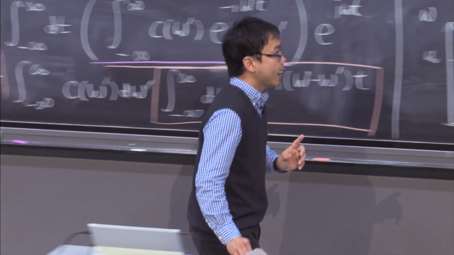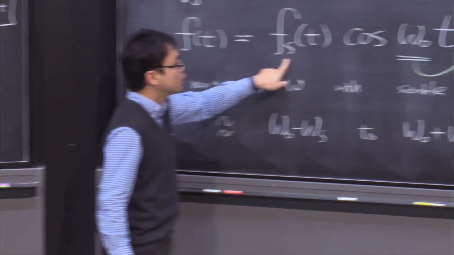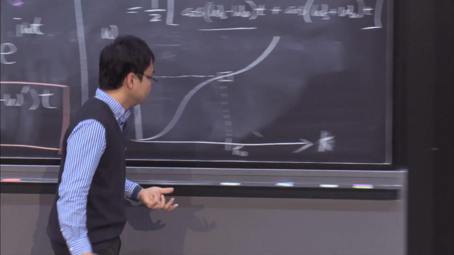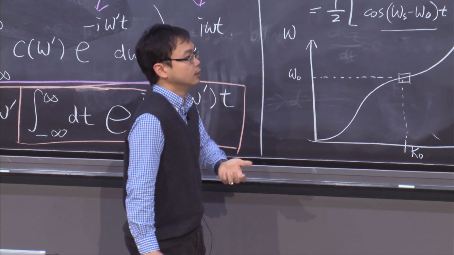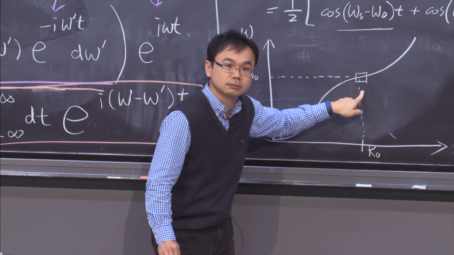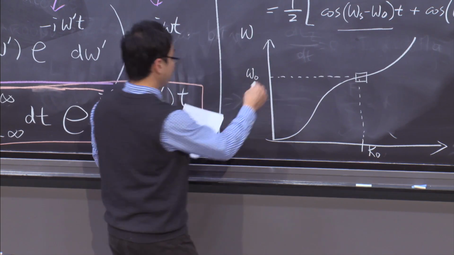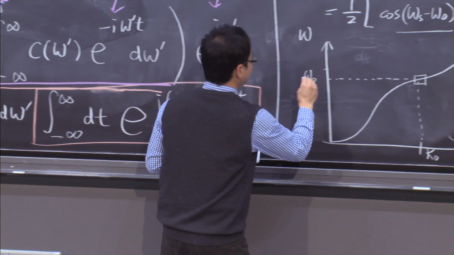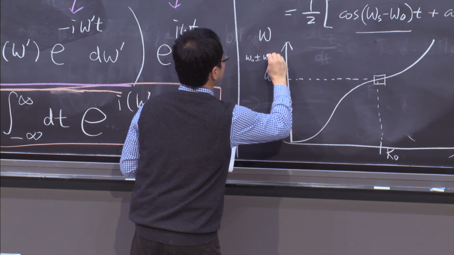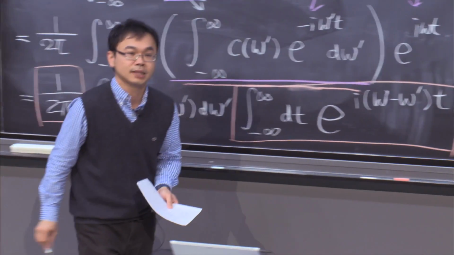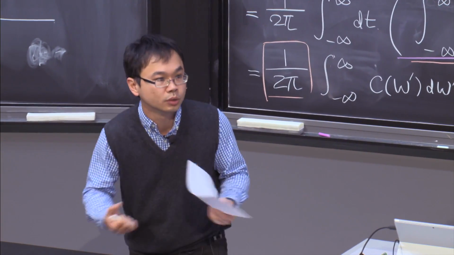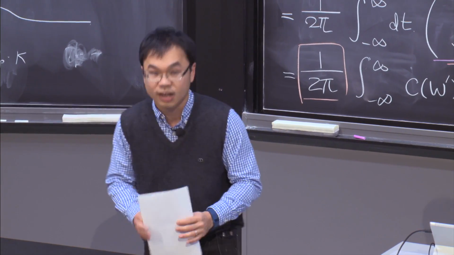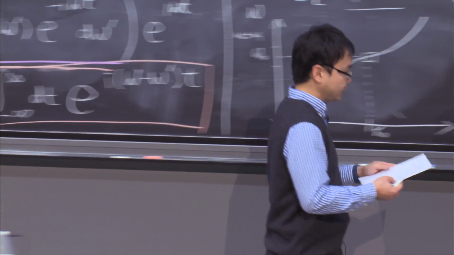Then you have this dispersion problem. Okay? On the other hand, if I multiply this slow function by a fast oscillating function, I am confining the effective range of omega into this small box, which is between omega 0 minus omega s and omega 0 plus omega s. This is the range of the possible omega which contribute to this resulting f of t. Therefore, the behavior of this function is much easier to understand.